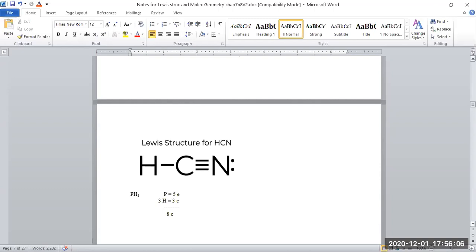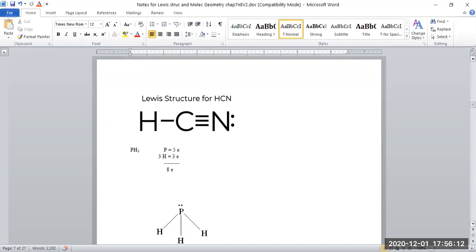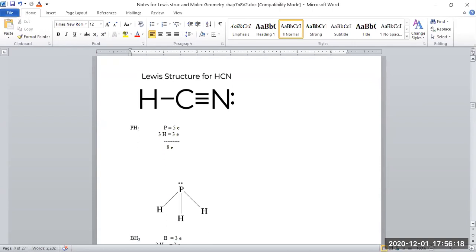What about if we roll back to the idea of the first atom goes in the middle? How about phosphorus trihydride, PH3. So phosphorus is under nitrogen on the periodic table, which means it's going to have 5 valence electrons. Each of my little hydrogens has 1, so I have a total of 3 electrons there. And as far as the number of electrons go, this is a kind of minimal number of electrons molecule. I've only got 8.